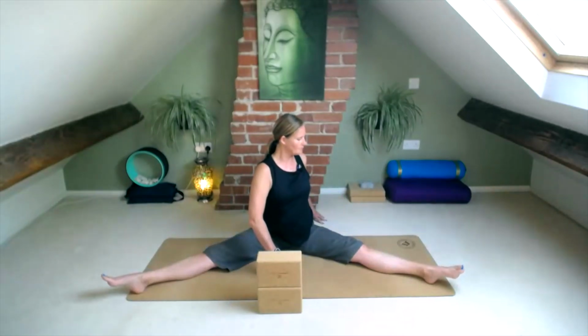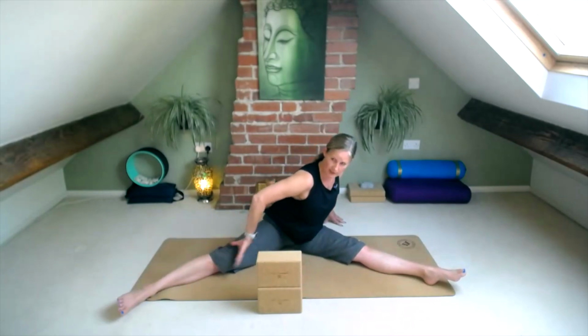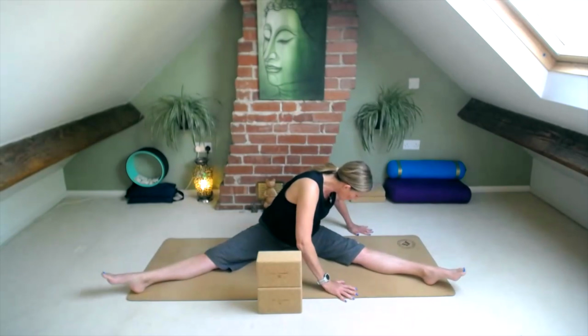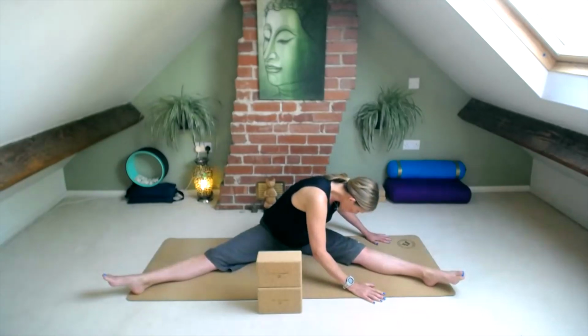Sit nice and tall. Let's turn the chest towards your right leg. So you're opening up into a rotation here through the chest. Nice. And we're going to think about our chest pressing forward towards the knee. Now notice what happens with your opposite leg. Does it roll in? If you can, try and keep that thigh rolling outwards as you gently fold forward. We're going to hold here for about 5 or 6 breaths, letting the head relax down towards the knee. Pulling the back buttock down, not letting that roll up or inwards. Trying to press both shoulders equally, not one more than the other.